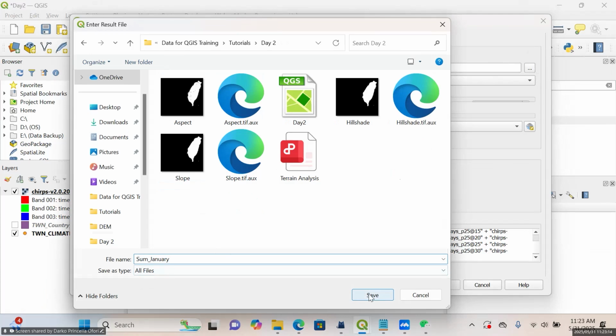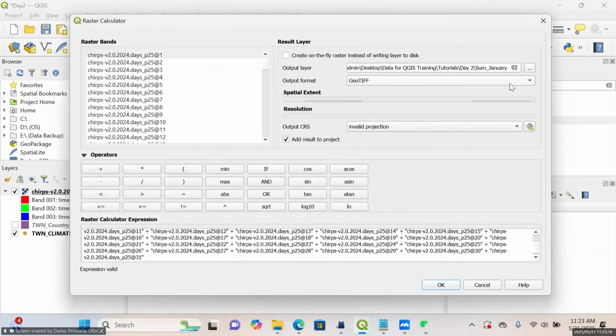So we are looking at the total amount of rainfall for January. If your expression is valid, specify where you want to save your file, and then you move on to naming it in QGIS. Make sure the output format is GeoTIFF.